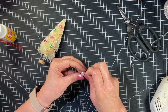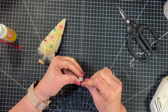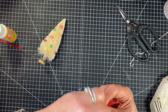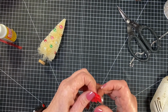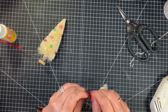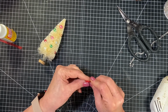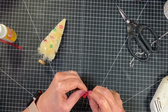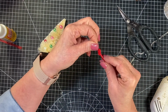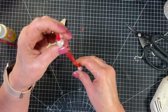All right, let me do it again. All right, there we go. Yeah, I gotta tie my knot a little bit bigger for it to stay. It is a bigger hole, like I said, so there we go. I'm gonna do that again. One more time. It's just a little fiddly, and I am, for some reason, not doing a very good job of this. Okay, there we go. Nice, good size knot, and I'm going to trim that off so it looks good. And then I'm just going to put that up there and then that down there.